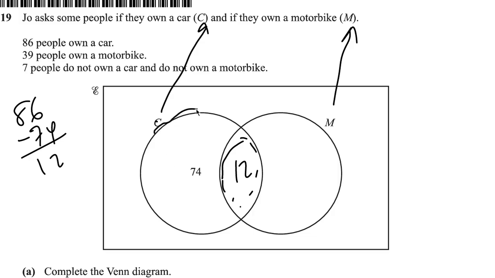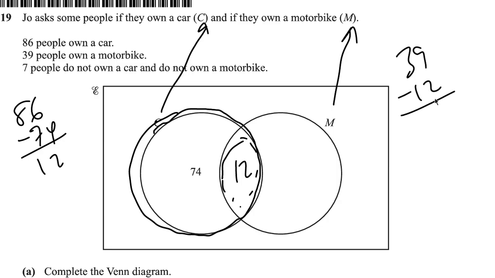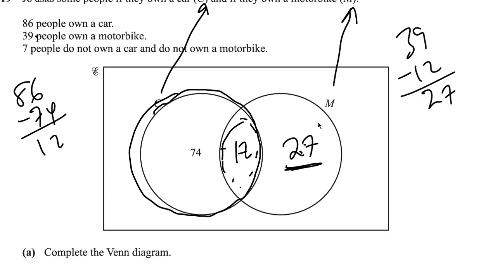And then at the end of the day, the total of C is going to be what? 86. And then it says 39 people own a motorbike. So how are we going to get here? It's simply going to be 39 minus 12. And 39 minus 12 is what? 27, right? Because this has to sum up to M. 39 own a motorbike. We have 12 that own both a car and a motorbike. So we need 27, right? That means 27 people own a motorbike only, then the remaining 12 own both a car and a motorbike. And that's why you see the inclusion.